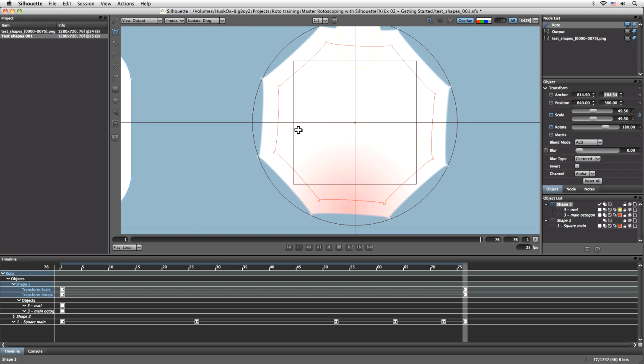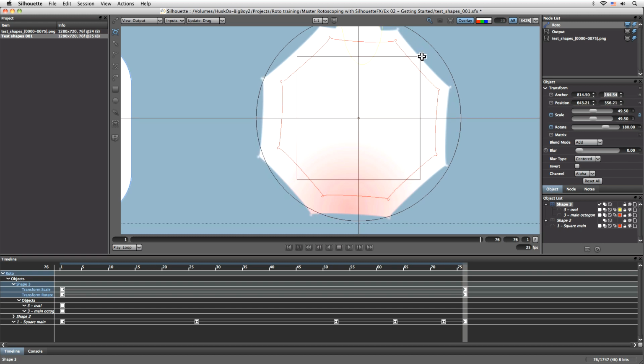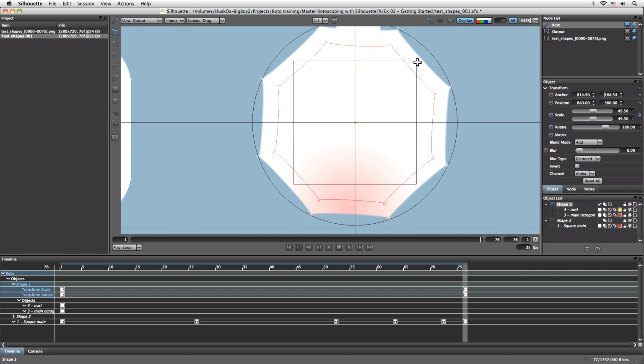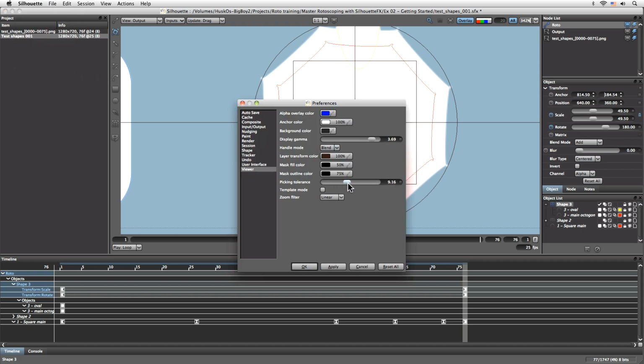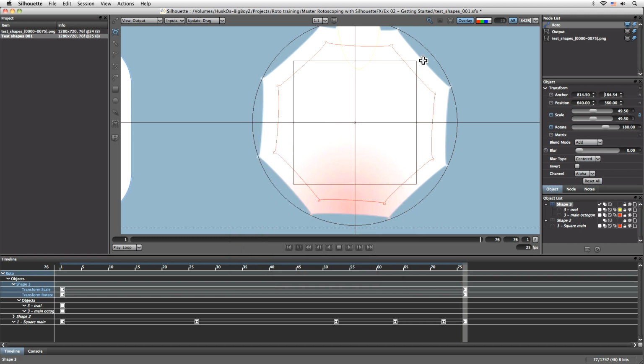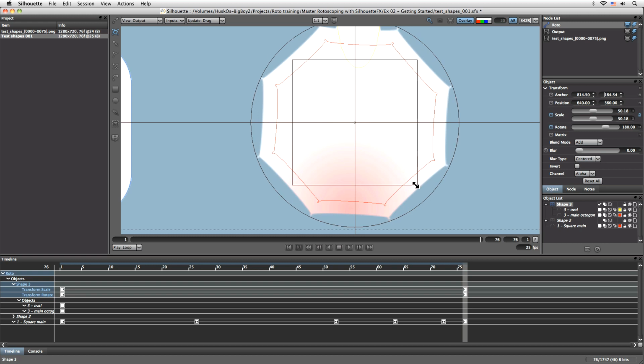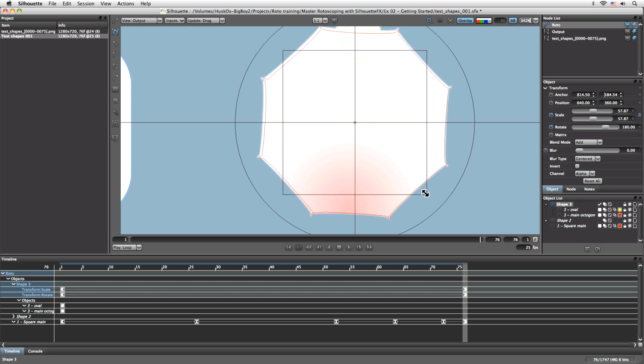If the heads-up display will let me change the zoom. So if you're finding the display here a little bit finicky, this is another good point for coming into the preferences over here, in the viewer, and changing the picking tolerance up slightly. Or we can send it all the way up to 20. I'm going to hit 20 just to show that now it's going to be far easier to be accurate with our scale.